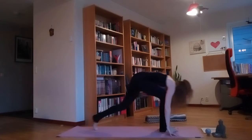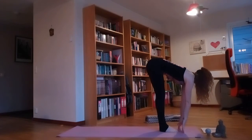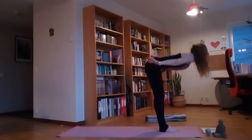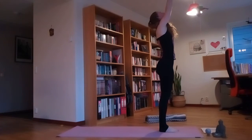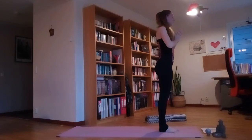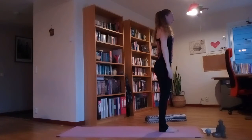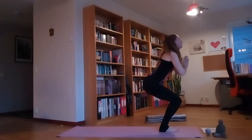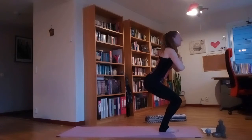Inhale, step the feet between the hands, halfway lift, and exhale, forward fold. Inhale to rise, exhale, hands through heart center, and back to Tadasana. Inhale, bending the knees deeply, coming into a chair squat. Lift the hands to the heart here. And from here, we're going to take some chair squats.